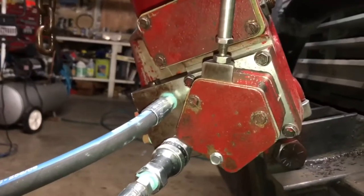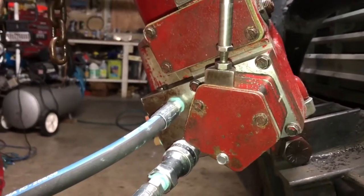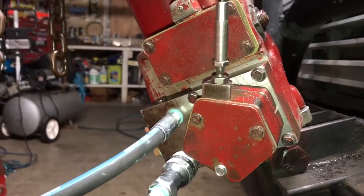If you have any questions at all about anything on this, I've literally learned this thing inside and out and how it works, how to adjust it.